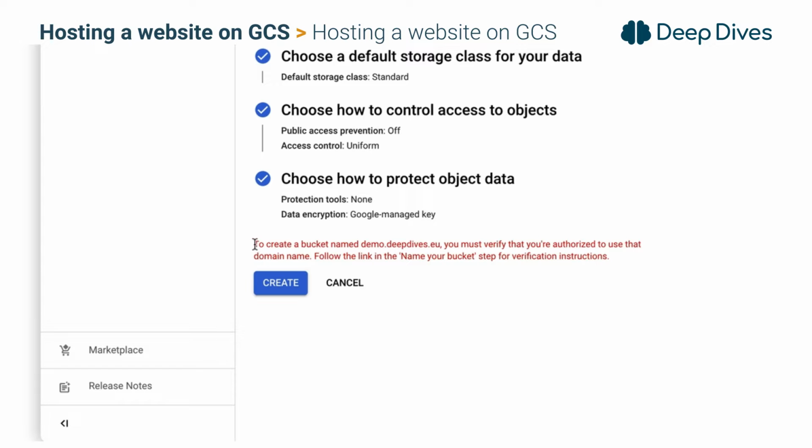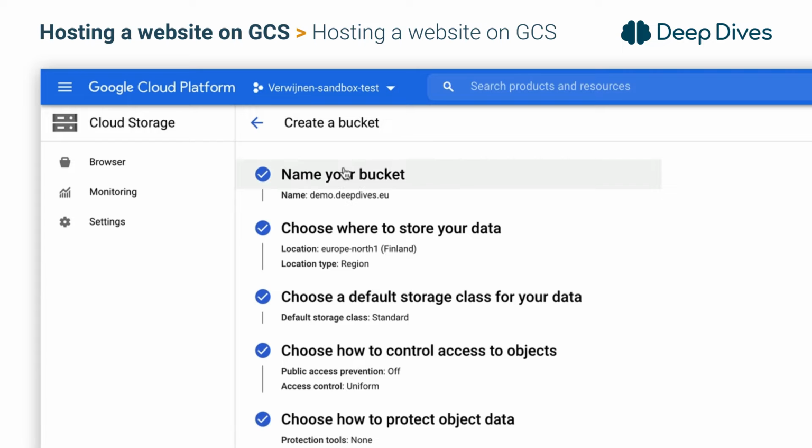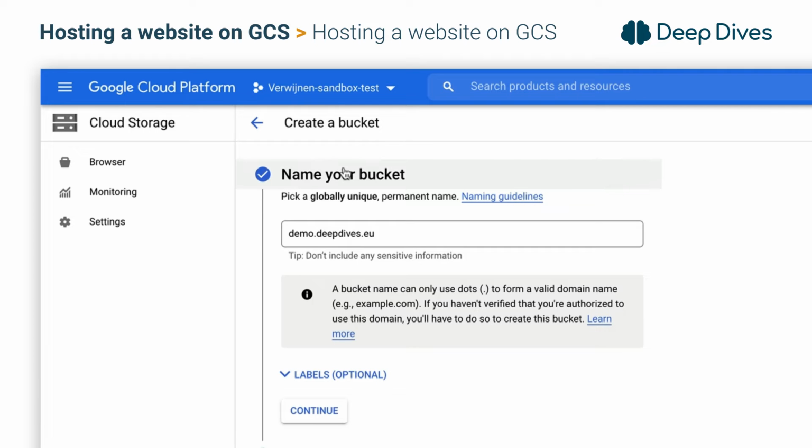Now, note that it asks us to verify that we're authorized for that. No problem, we can do that. Let's go to name your bucket. And here you can see that we need to verify that we're authorized to use this domain.